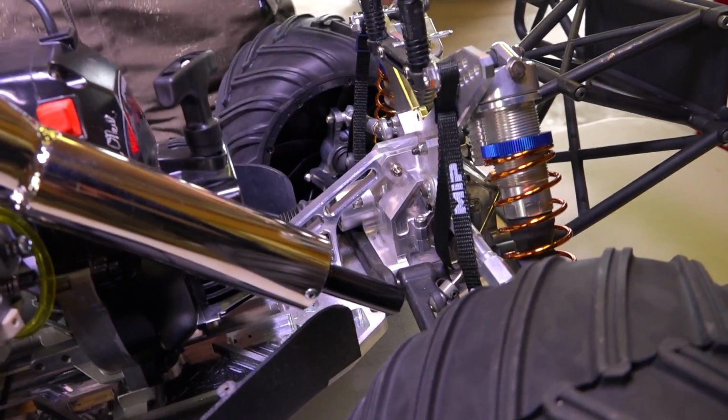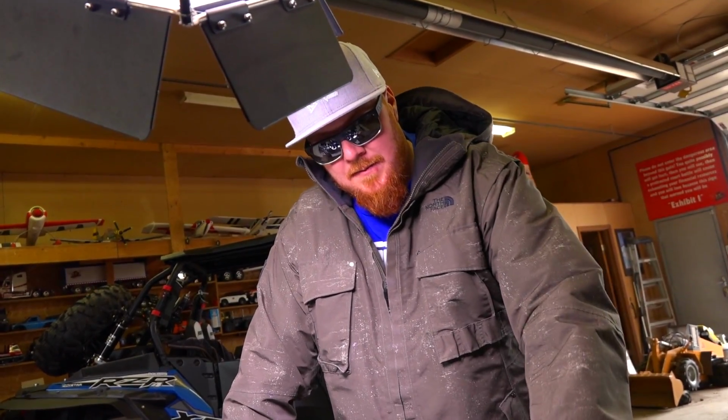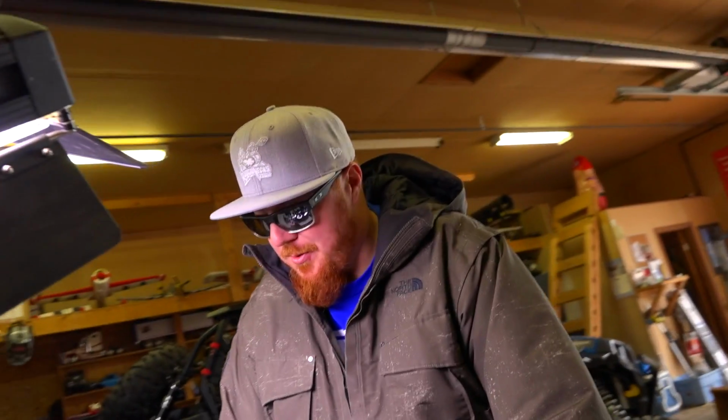So, if you could explain to the viewers why it's important to convert from plastic to aluminum for the diff cases. Really, in the big ones, when the plastic heats up, the bearings heat up and it can warp the plastic, and you start to have issues there. With this big giant engine, I wanted to go bulletproof. Weight was of no concern.